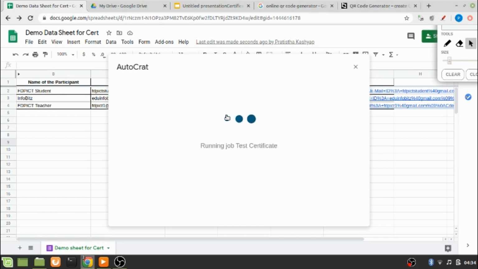So my job is running. What this will do is that all the three entries that are in this demo data sheet will get an email for getting this certificate. This process needs a little bit of time, so you have to be patient.